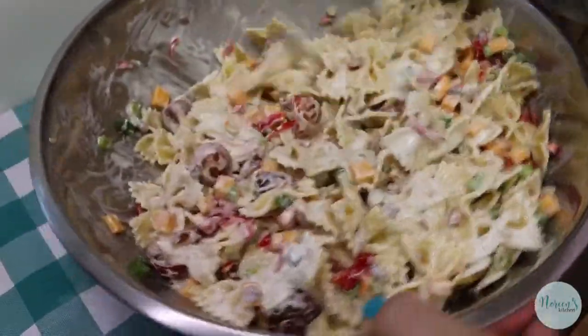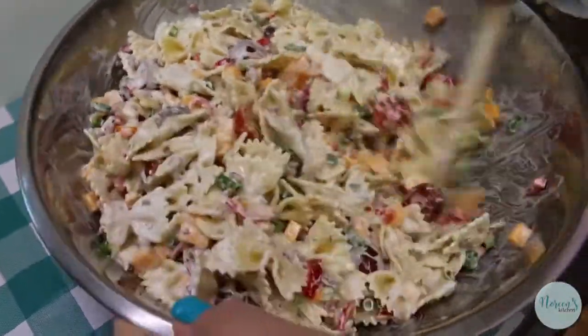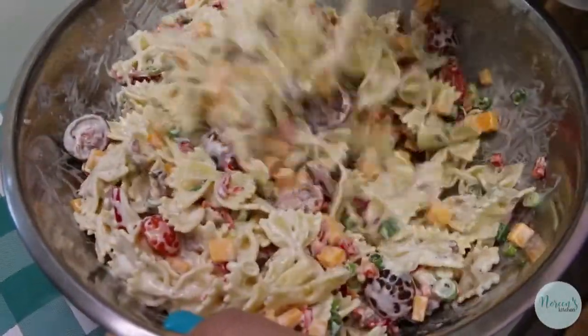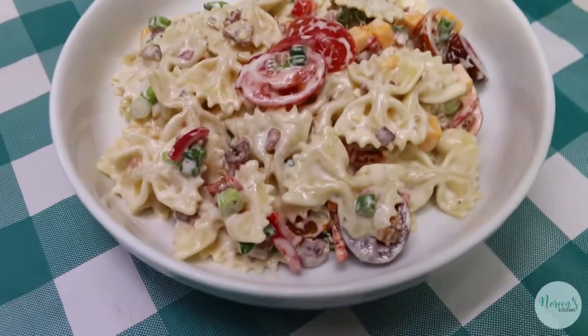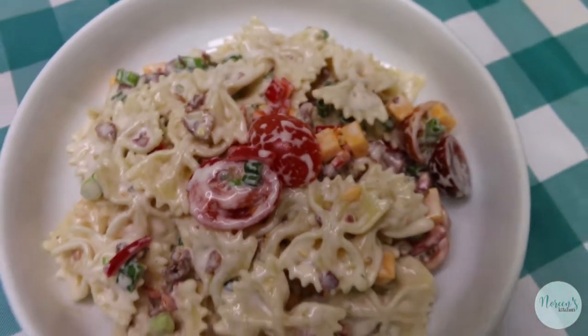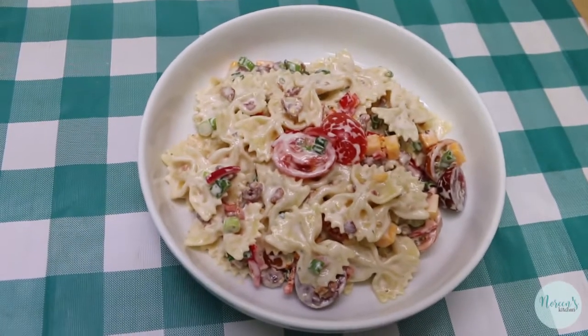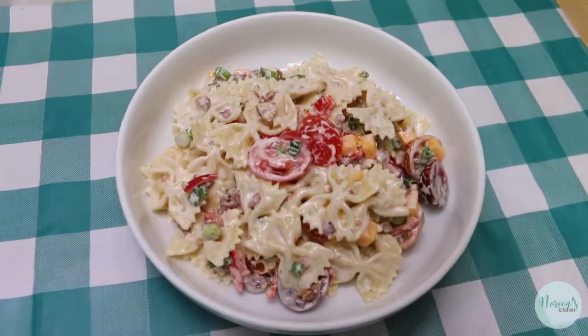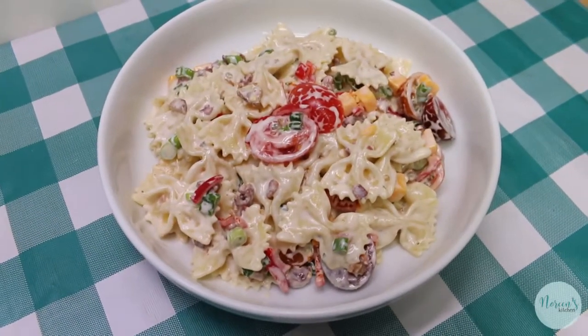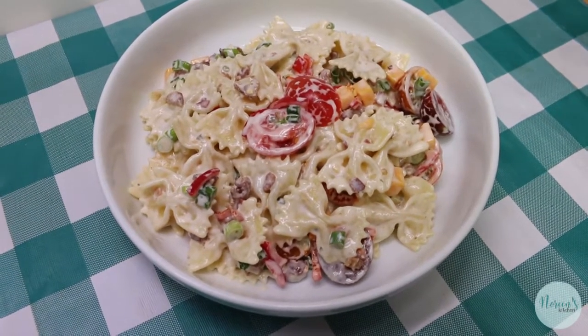First I'm gonna fix you up a dish of it and show you what it looks like, then have Rick give it a taste. There you go — our bacon ranch pasta salad, all ready to go in a pretty serving dish. You have pasta salad for an entire week or for a big crowd. Like I said, you can adjust this to suit your needs — if you're just one person, don't make a whole pound of pasta; just make a little bit and mix it up.